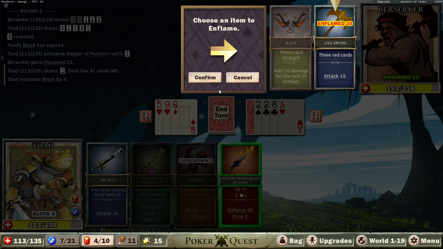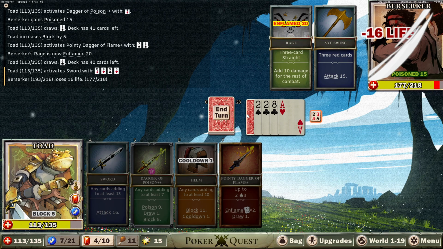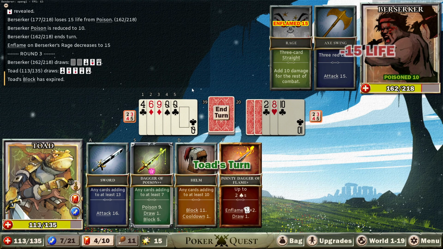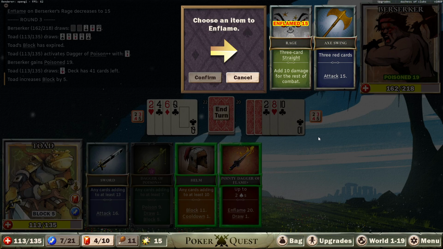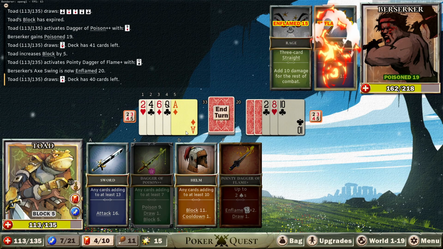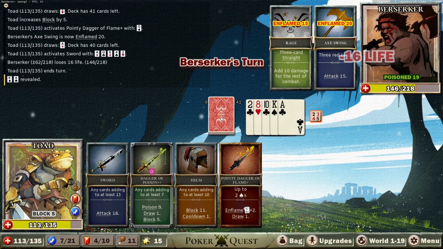Thank you. 3 red cards. 3 cards straight. He's more likely to have a 3 card straight this turn than 3 red cards, because he can't have 3 red cards. One off. 3 red cards, 3 cards straight. I don't know. Could be either on that. He could have it, which makes me think maybe I go for... Nah. He has it, he has it.